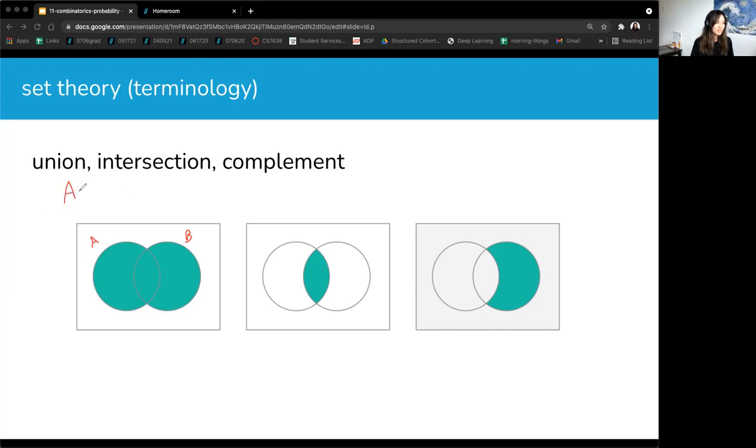In A, let's just use numbers from 1 to 6. Let's say in A, we have the numbers 1, 2, 3. And in B, we have the numbers 2, 4, 6. These are just some predefined sets of numbers in this space. Let's just say that our entire sample space is the numbers 1 through 6. So there are some numbers that are represented here, some numbers that aren't. This is called a Venn diagram, which is a pretty common way to represent small numbers of probabilities.